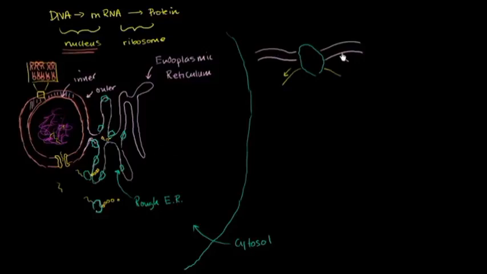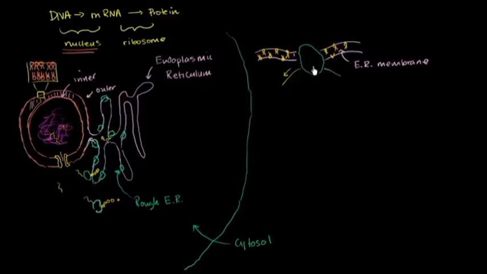Let's say it's going in that direction. Here is the membrane of the ER. So, ER membrane. The way I've drawn it right over here, this is just one bilipid layer. So I could draw it like this, or like this. And this bilipid layer is continuous with the outer nuclear membrane. So let me just make it like that so you get the picture.